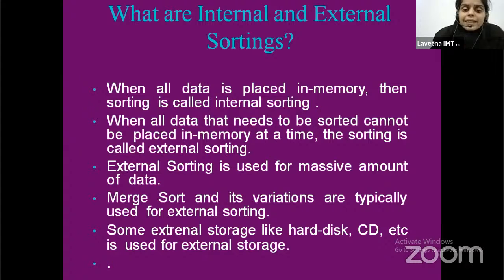Another property in sorting is stable. If the sorting algorithm preserves the relative order of any two equal elements, then the sorting is stable. This means if I have a list of data elements, for example with two equal elements like 4 and 4, their original relative order is preserved. That property is called stable in sorting.